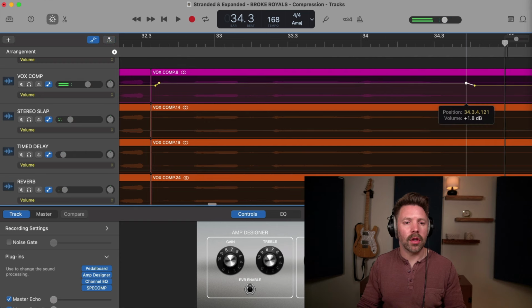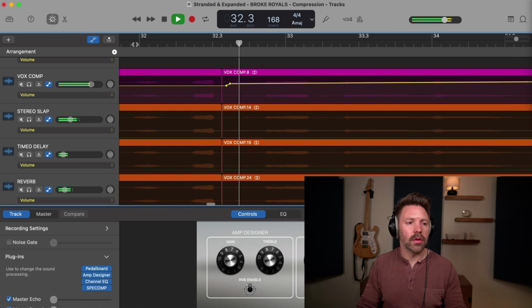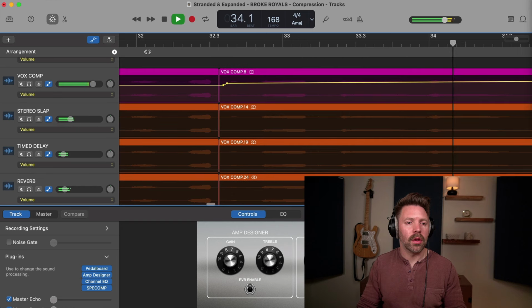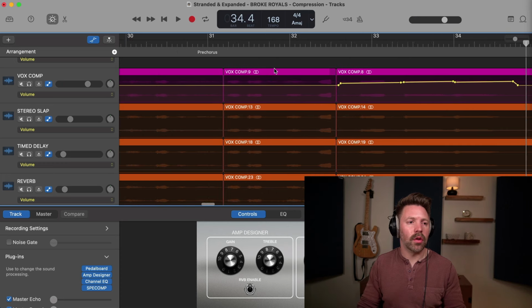I'm going to have it get a little louder as it goes. I'm also going to have it start a little bit quieter. Let's listen to this. I want this word to be up a little bit more. Holding control to make it fine control. Let's listen to this whole line right here.